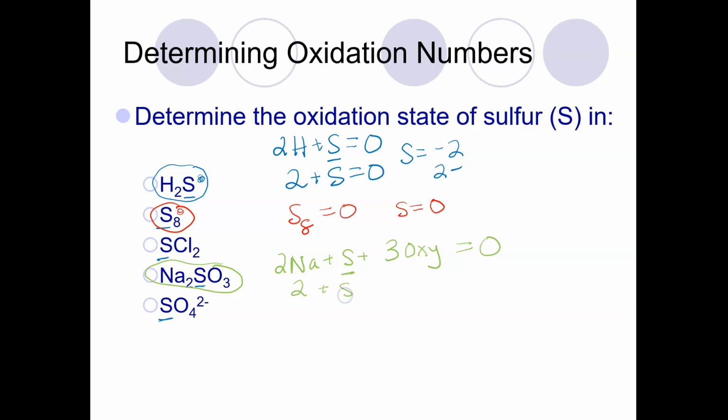Sulfur, I don't know. So 3 times oxygen. So oxygen was on the previous slide where it had 3 scenarios. It's either a pure element, it's a -2, or in a peroxide polyatomic ion, it's a -1. Well, it's not a peroxide and it's not a pure element, so it's -2. So 3 oxygens, I'm going to write -6 there. So when I do algebra, 2 plus -6 is going to give me -4. So sulfur minus 4 equals 0. Sulfur equals 4, but I'm going to rewrite that to look like a charge, so 4 plus.